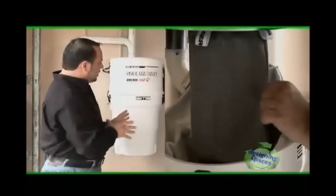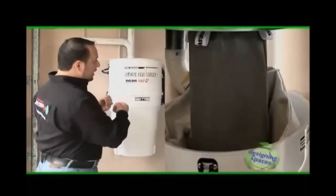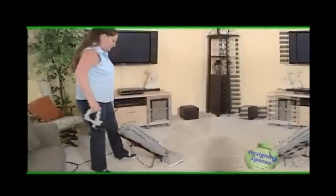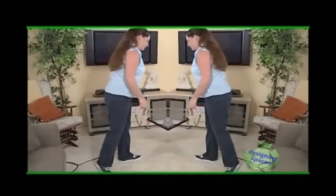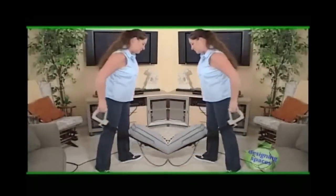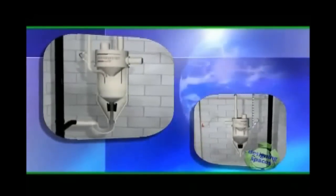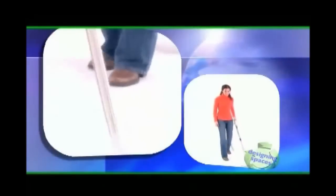That filter has Silver Clear — a coating that stops any growth inside, meaning bacteria. Not only does the going green theme have to do with air pollution, it's also noise pollution. Noise pollution is where your family is vacuuming inside a house with a portable canister vacuum — it's very irritating, no one likes to hear that noise. With a central vacuum, where it's located outside the environment, you will not hear anything — not one bit of noise — when you own a central vacuum inside the house.